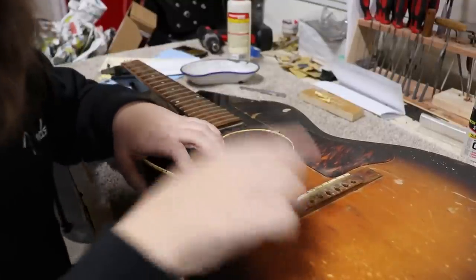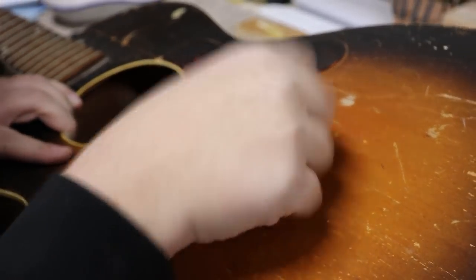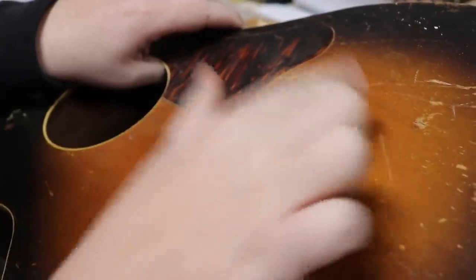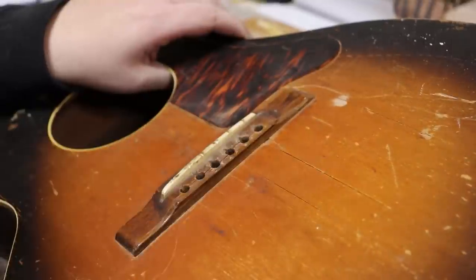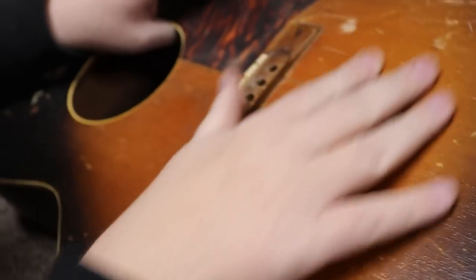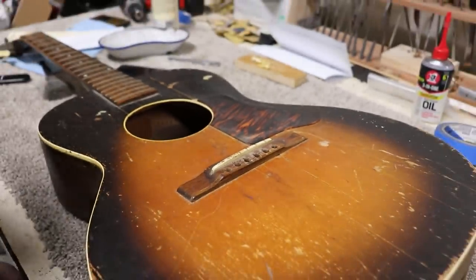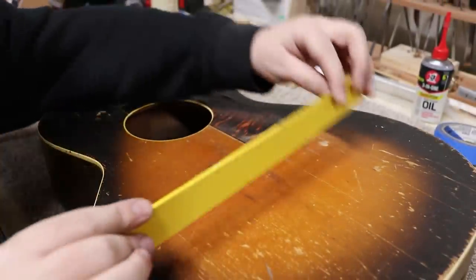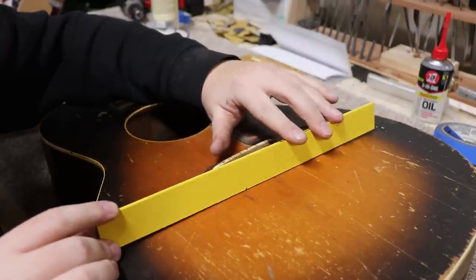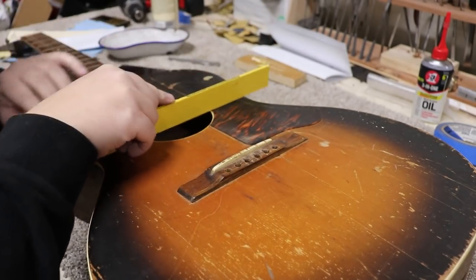You can kind of see how broken this bridge is now. I'll zoom in a little bit. There's a big old crack. We're probably going to have to replace the bridge. There's one crack, two crack, three cracks, four cracks, five just right in this area. It is supremely cracked. It's also very bulged over. The top has an extreme bulge to it. I'm not sure how well you can see that, but it's very bulged up in the center.